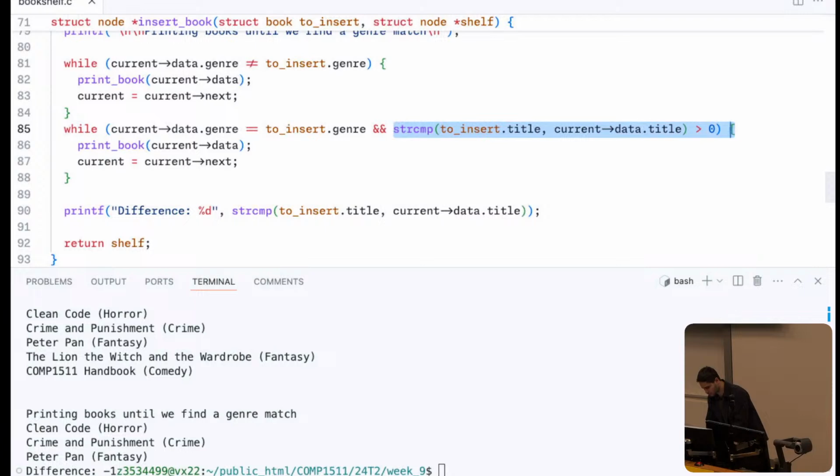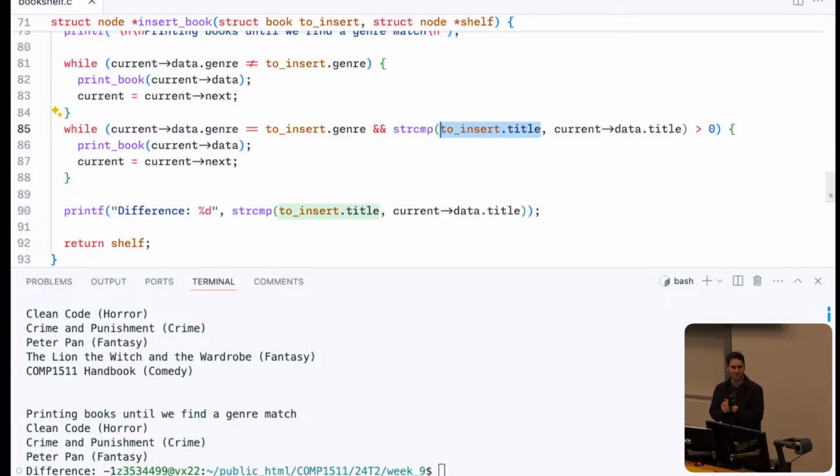And the book that's in the shelf that I'm looking at has a later alphabetical position than the book that I'm inserting. So when that's not true, we stop looping, which means the book that I'm inserting has a lesser alphabetical title, and it's time to insert it.